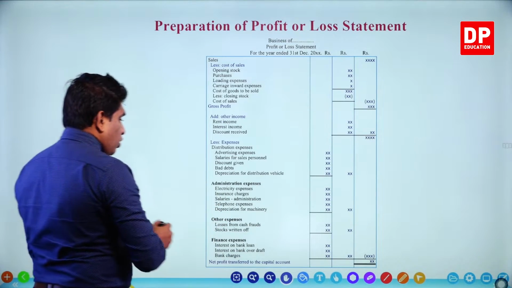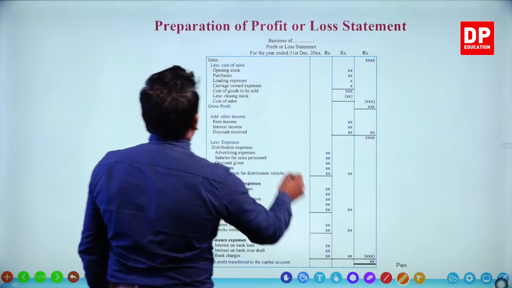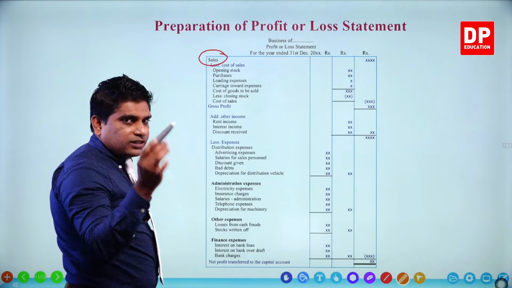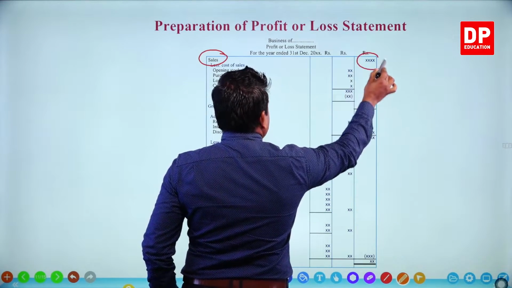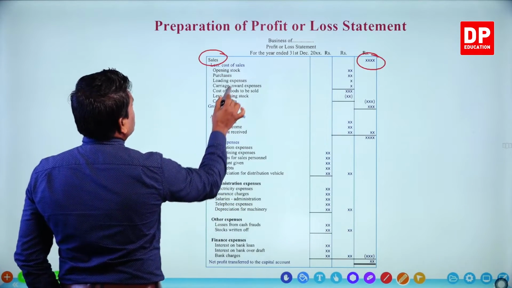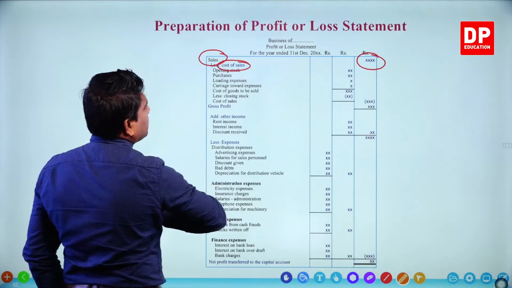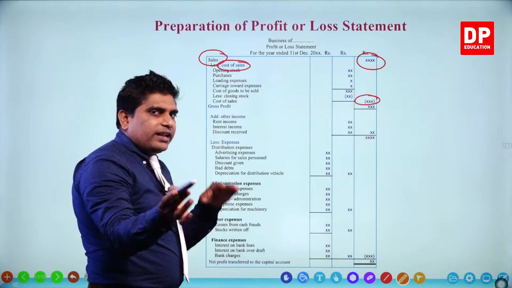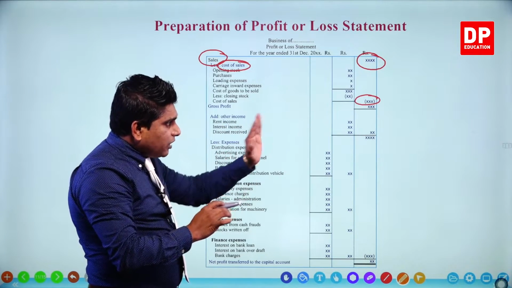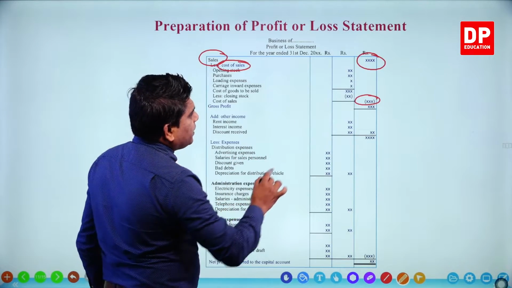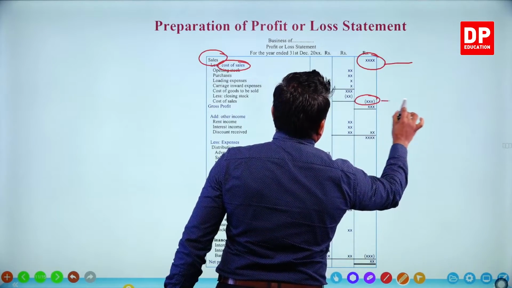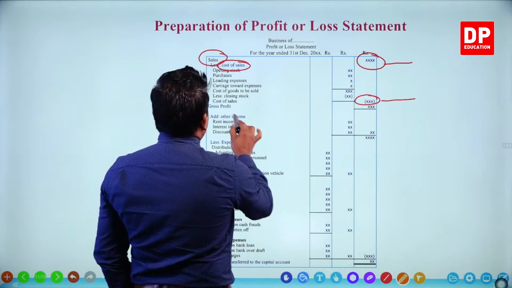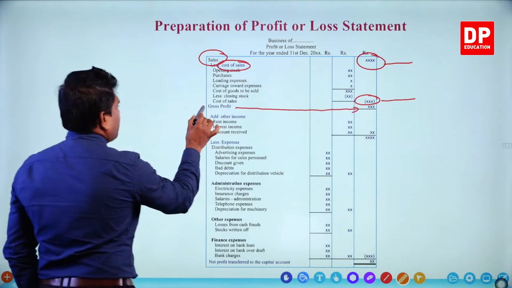You can see on the top here sales, right? Here we put sales. Now I told you before there are 3 columns. Sales we put to the corner, right? After that you can see the cost of sales we have done in the last chapter, right? The cost of sales is here. Remember, partly I explain later. Now in this slide I'll give a summary. Then total sales, then total expense. Expense means cost of goods sold, right? Cost of sales. Then you can see the gross profit. This is the gross profit, right?